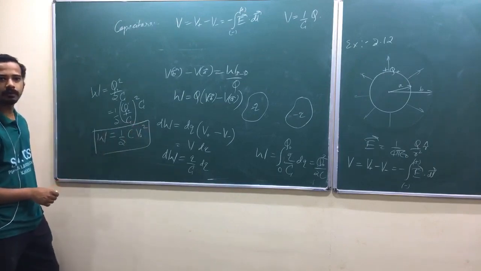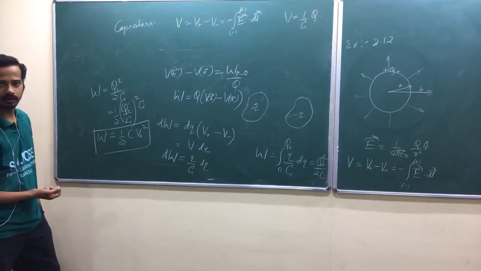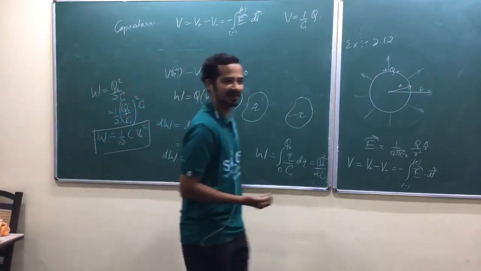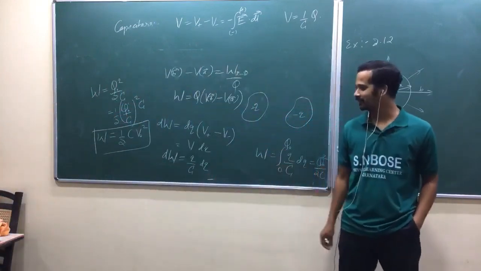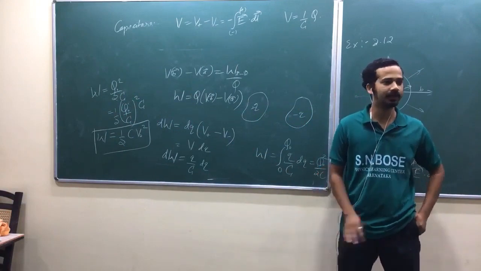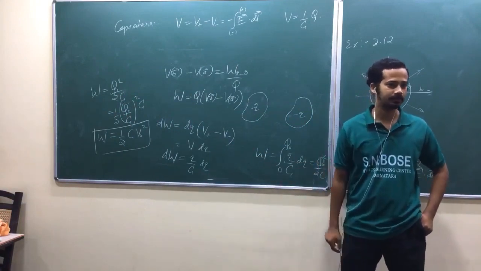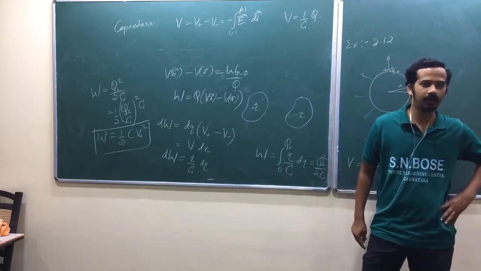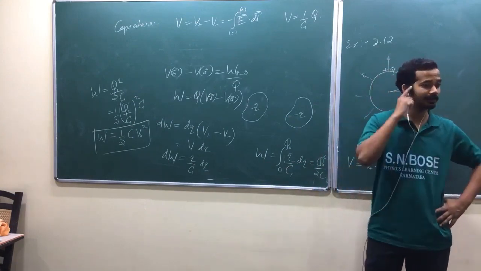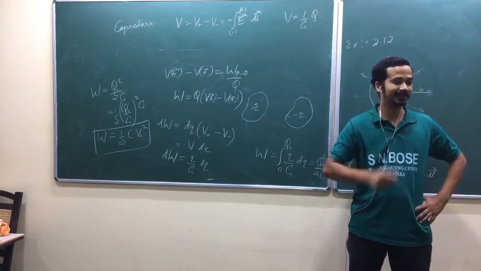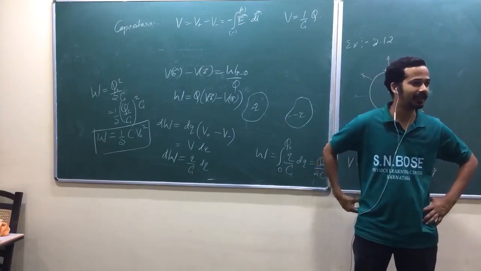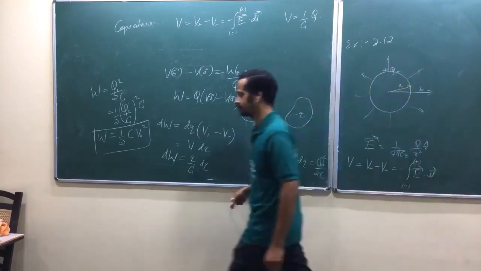It's a kind of half m v square formula. Is that okay? Don't take v as velocity; here it is potential. A similar formula will come in the inductor also later. Half I omega square is your rotational dynamics; half L i square, am I right? Like that it will come.